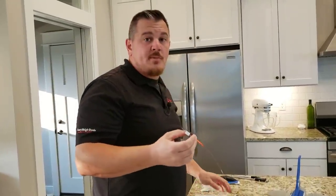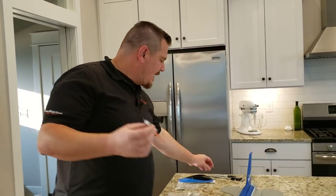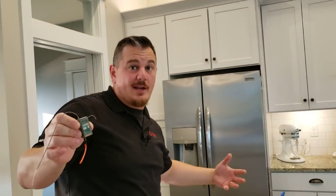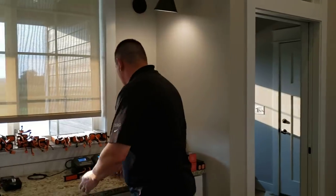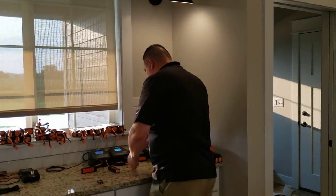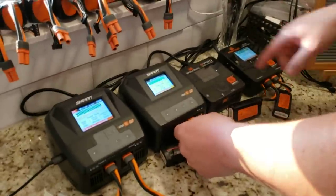using forward programming with an AR-631. But that's kind of an expensive receiver for a cheap plane. And this is already in my possession, so I'm gonna show you how to use this. And plus, that might be helpful for more of you than just using a brand new receiver. So this is done. These two are getting close. This one's actually done too.